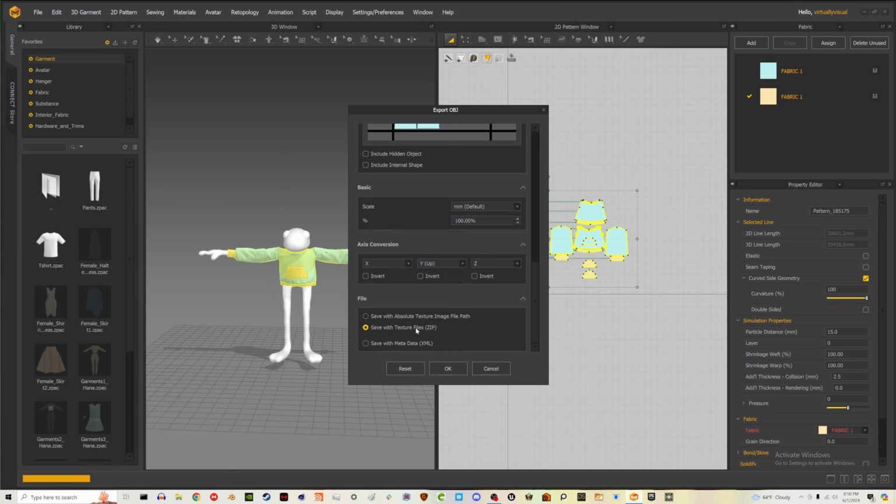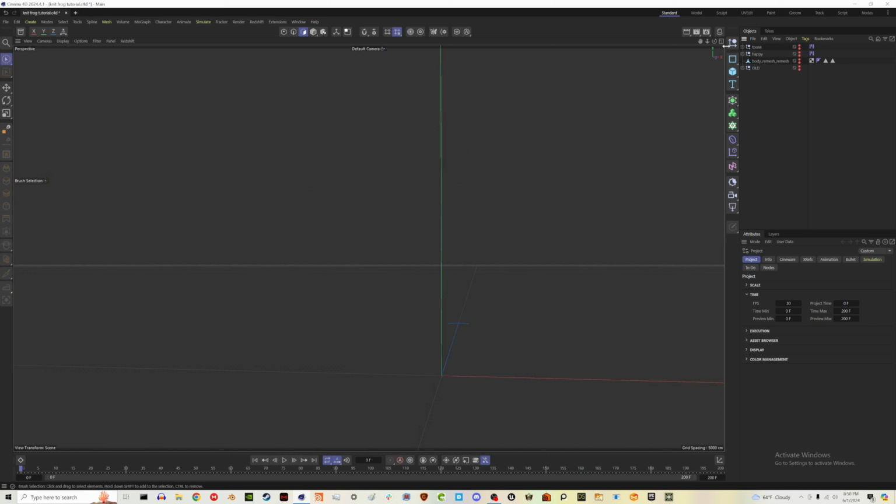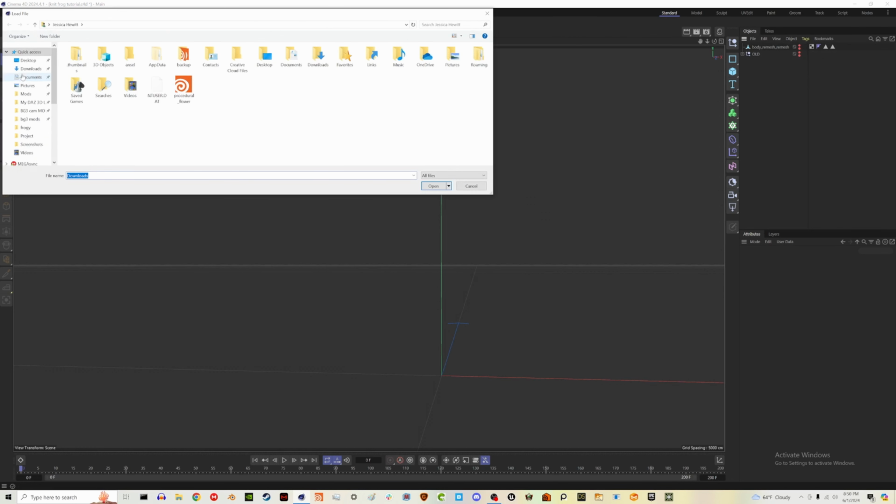Okay, so we're back in our Cinema 4D file. We can hide our T-pose now, and maybe we want to make a new null and just say animated and put those in there and then move it to the old folder to be safe. But keep your body mesh that you made with the selections in here. Let's just import our clothing.